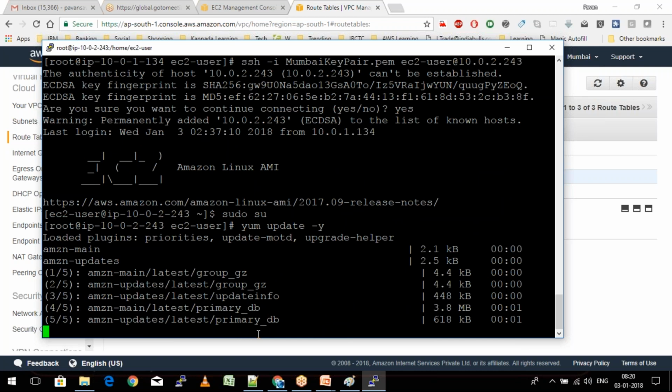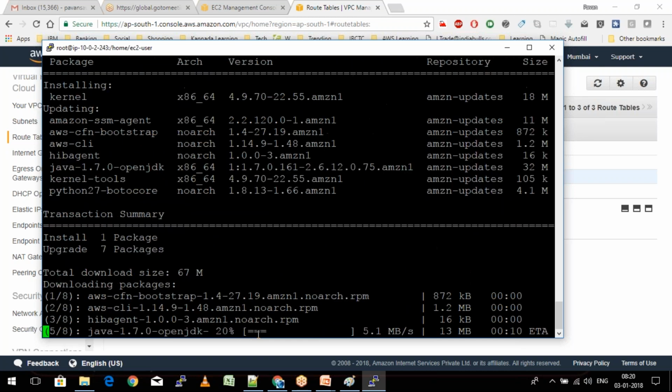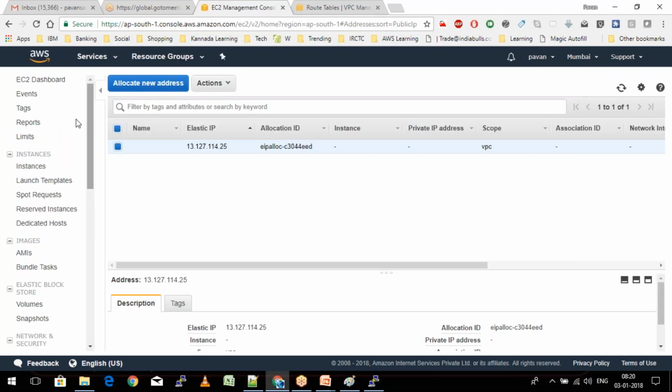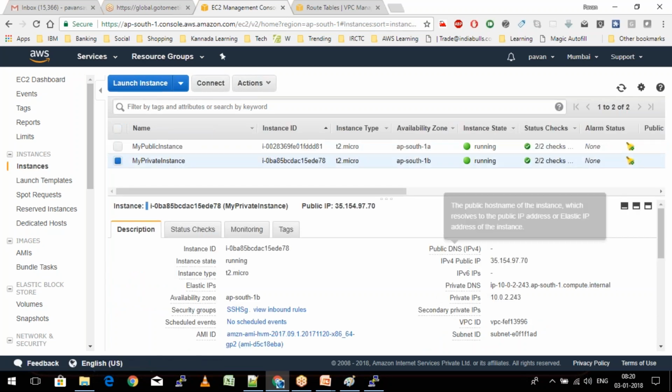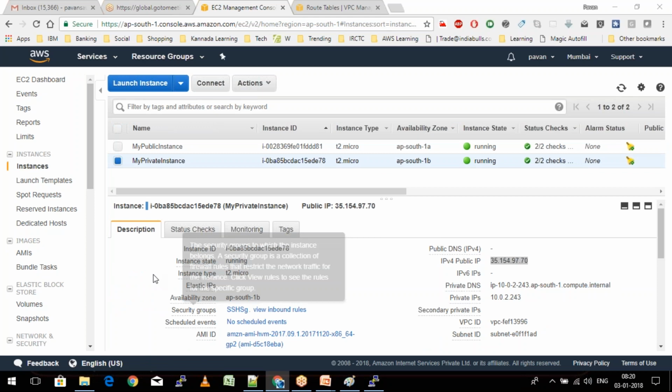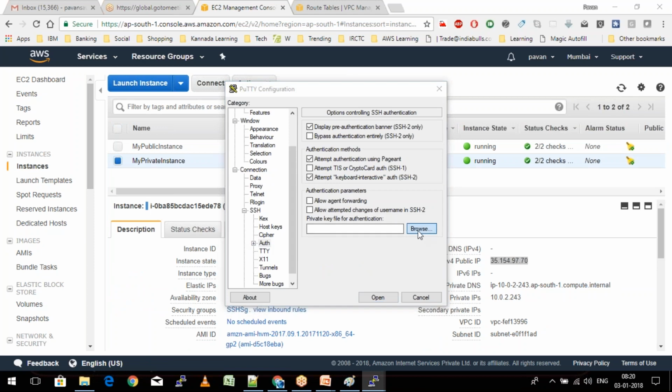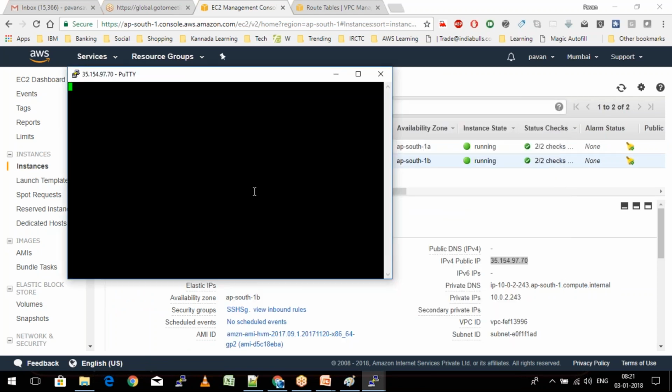Now you might also have a question: can we access this using the normal EC2 instance way? Let's check it out. I'm going to copy the public IP address of this one, and again show you that we will not be able to connect from here. People from outside the world, if they try to connect to this instance, will not be able to connect. But the EC2 instance from within will be able to connect to the internet and get all the updates that are required. You see, it is going to time out again.